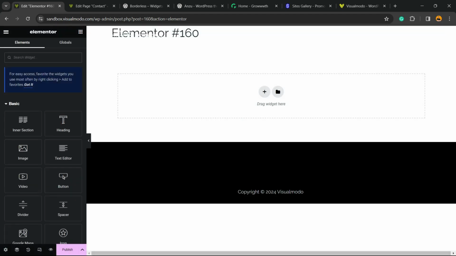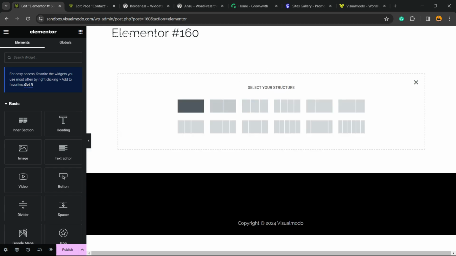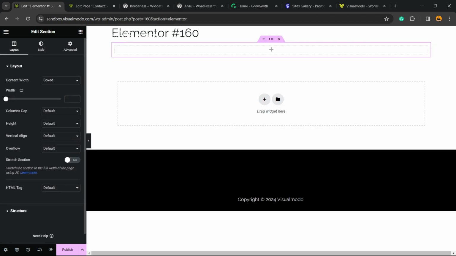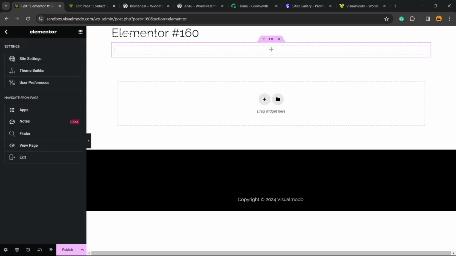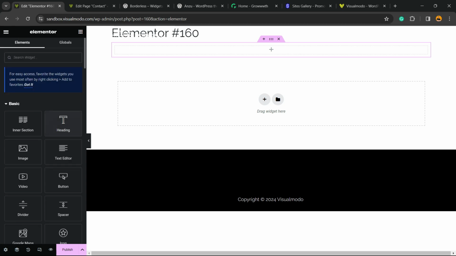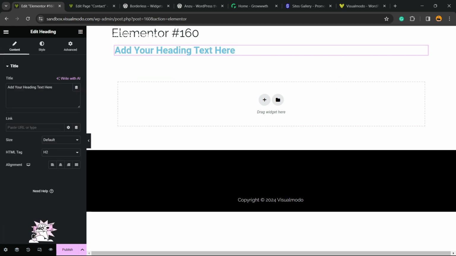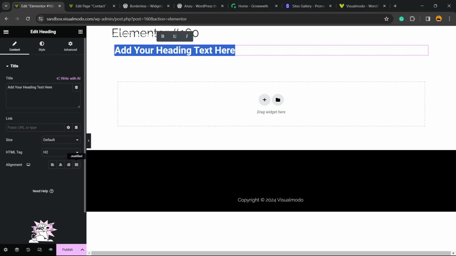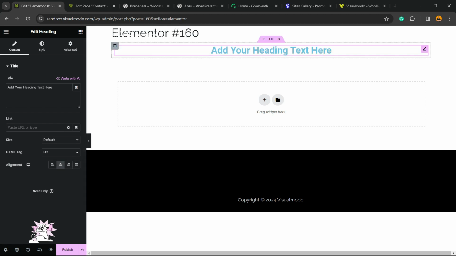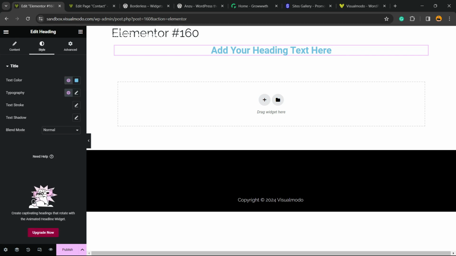You're gonna load up the page editor, the front end page editor. We're gonna need to add a block right here, or a section. We're gonna click on this plus button, and click on the section layout that you want. I want the simple column. Let me go back and select the heading element, the heading widget. I will align this widget to center. This is just to occupy the space, okay? It's not required. Now move to the Style tab.